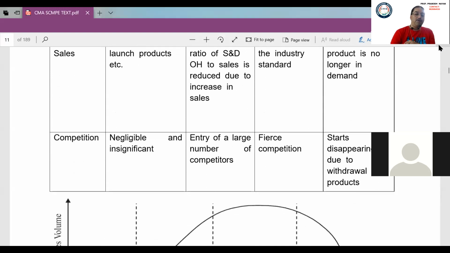Competition: as you are starting, there is no competition. But as the product is known, other manufacturers see some profit. Entry into your industry is very easy and does not require a large amount of capital investment. More suppliers, more manufacturers will enter the market. Correct? So competition increases in the second stage. In the third stage, that is the maturity stage, there is severe competition, a lot of manufacturers, a lot of suppliers. So your product becomes one amongst several products. And then finally, there is a withdrawal of the product, and competition starts disappearing.